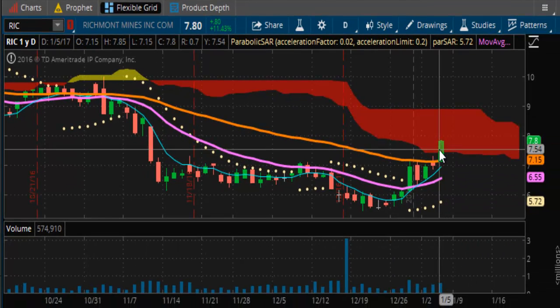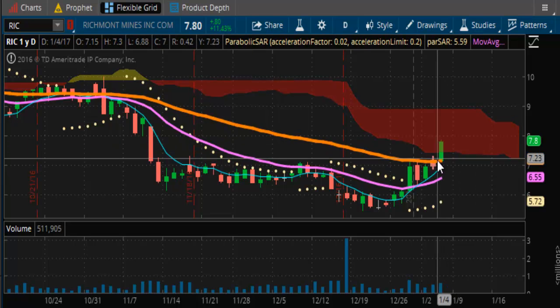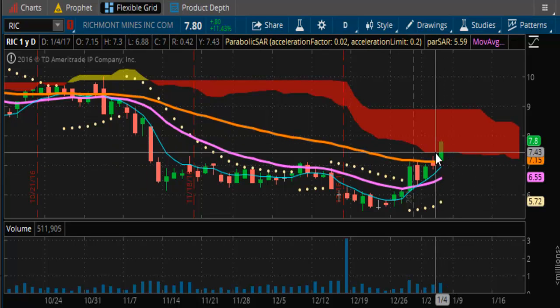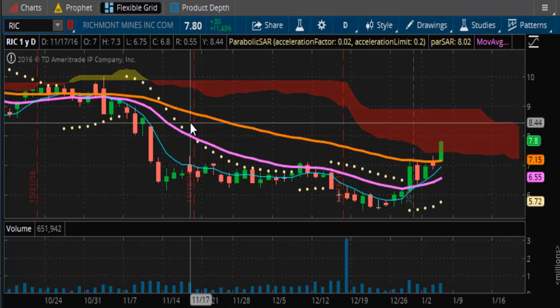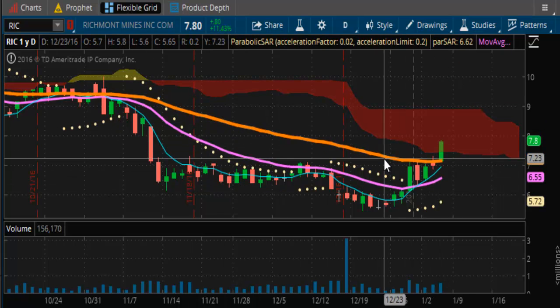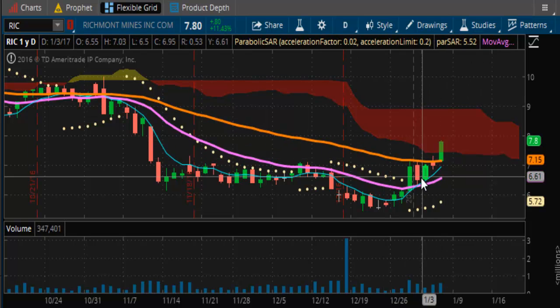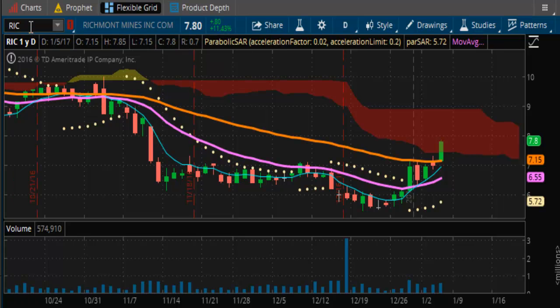All right, leading everything. It's already poked its head into the Kumo cloud. It's already gotten above its trend line resistance. This is the scenario I'm looking for the gold and for the silver and for this entire precious metal space. So Pretty Ricky is a good outlier for what I'm talking about. This is what I was pointing out. This is what I was trying to explain in the charts.